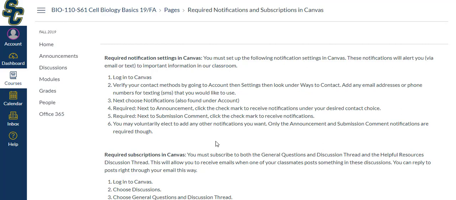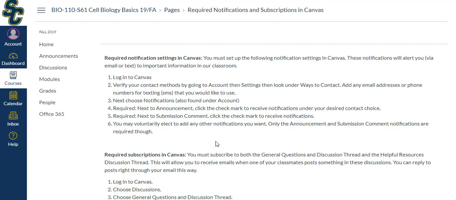Now I mentioned this in the syllabus video as well, but when I am grading assignments, I will also mark on the assignment itself. So you can click on the assignment after it's been graded, after I put a score in, and you can see what I have written on the actual document that you submitted, but then also in submission comments, I will make a note sometimes on what is incorrect or what needed work or whatever the case is, my grading notes. So I don't always have grading notes in the submission comment box, but sometimes I do, and then you'll want to get those notifications.